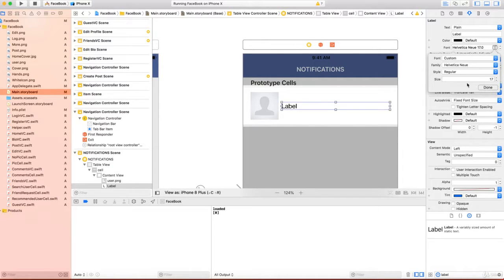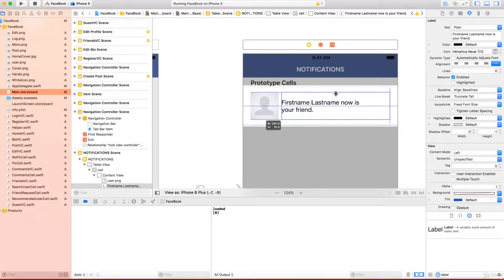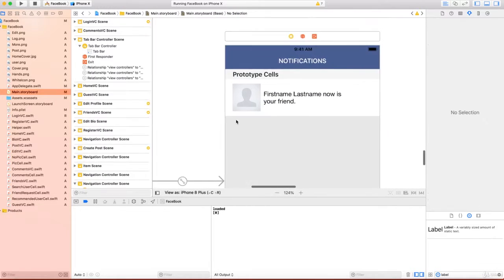Some part of the label will be bold, another one will be, let's say, regular. And here we will write first name, last name, now is your friend. It's just an example. And here lines, make it 0. Expand your label to the height of the image so the entire message can be seen here.